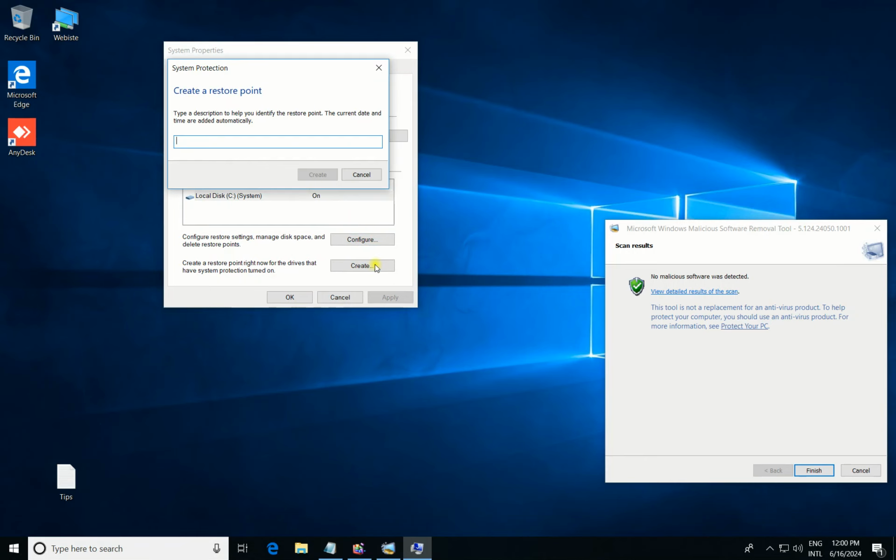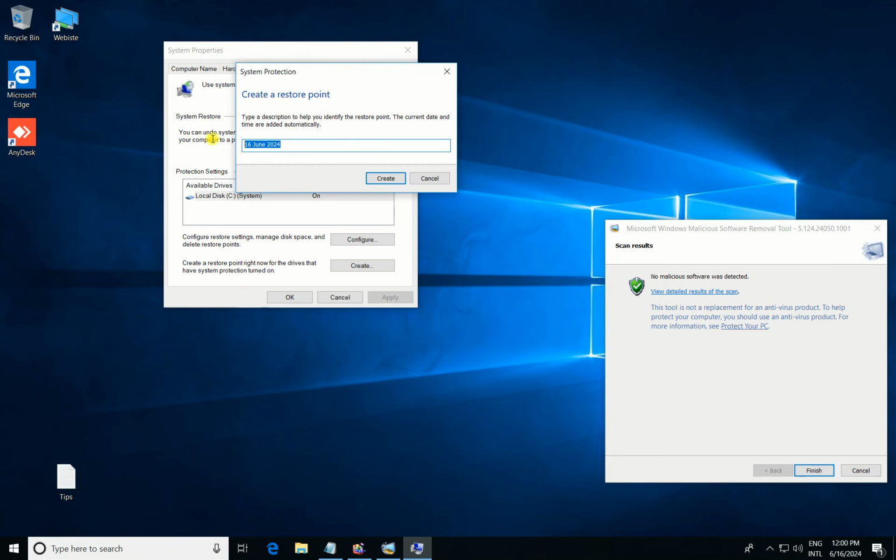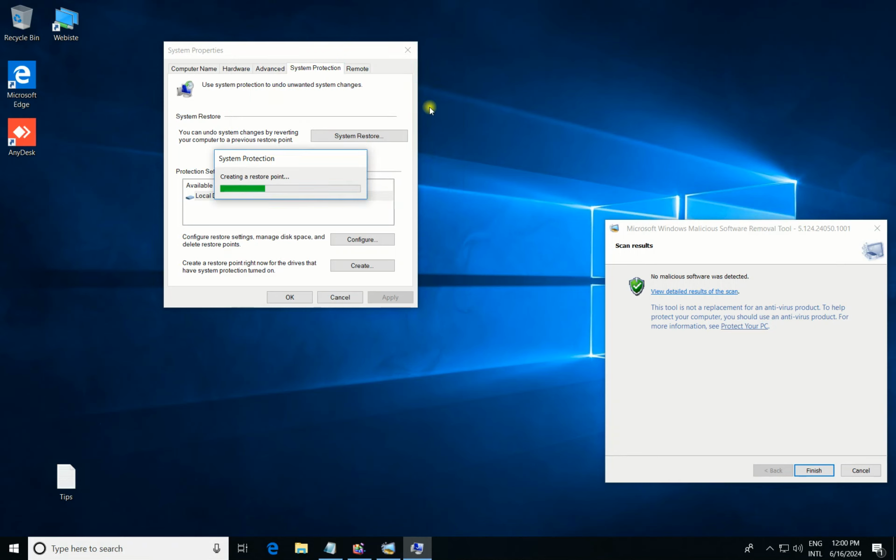Then you choose Create. For today I will put 16 June 2024, so I can know that this is the date I created this restore point. When the user has a problem with their operating system, I can restore to this date.